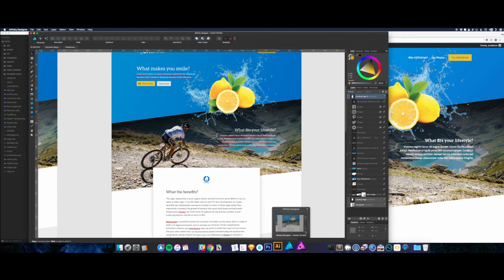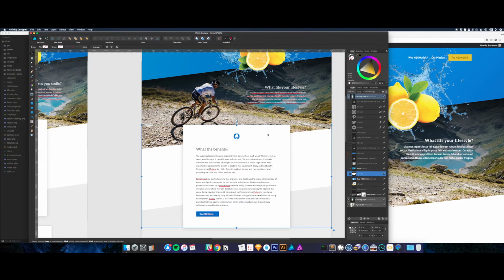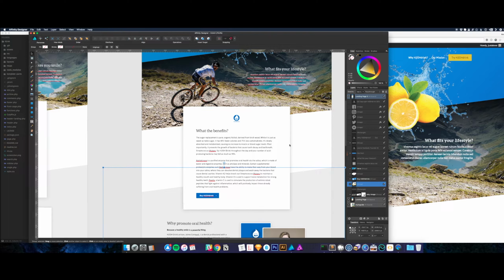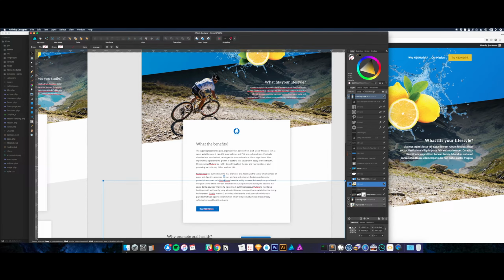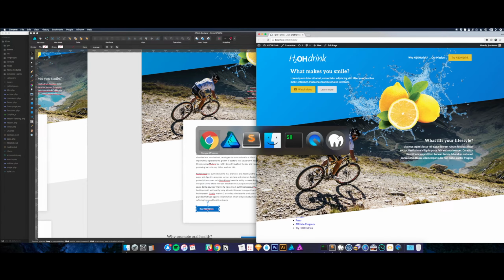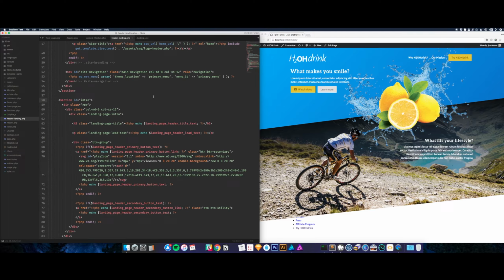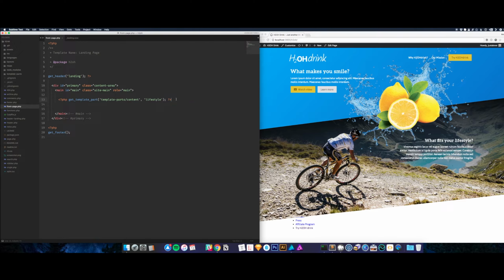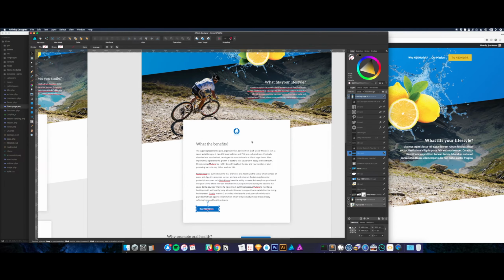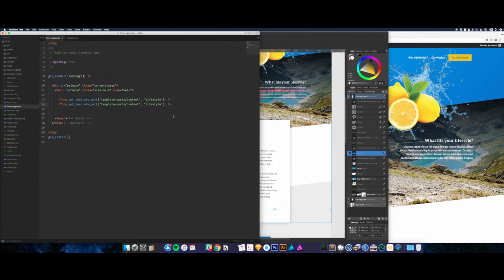Let's move on. Our design in the next section is this kind of overlaid, I don't know, block that's kind of floating, so we can maybe recreate that pretty easily. It looks like it's definitely not our full container width, so we'll have to adjust that proportionally. Let's go ahead and add these custom fields for now, but before I do that, I'll make all of our new files we need and add those to our main front page file. So let's call this one, what was the design? The benefits. Let's call it benefits for now.